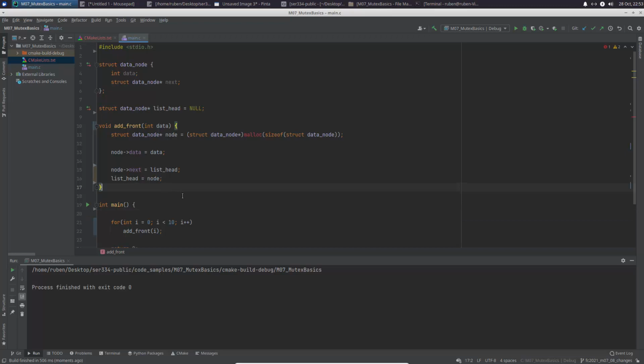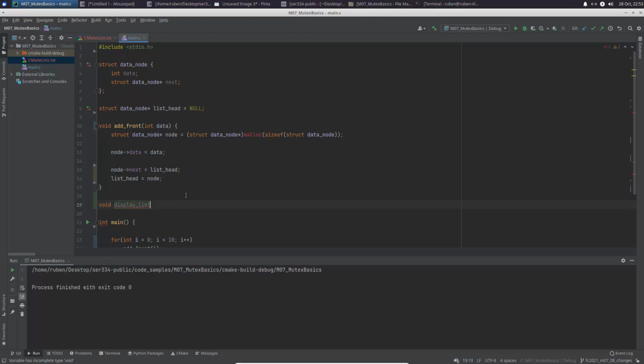Actually, let's fix that. Let me add a quick display function because I want to verify a couple things. I want to verify what's in there, and then I want to verify how many nodes are in there, right? Because we already said the contents in the list might get messed up. If I don't display that contents, how can I tell that it got messed up, right? So I need something to help me there.